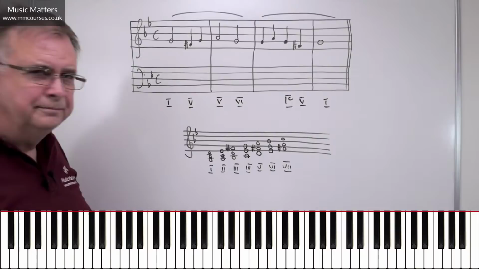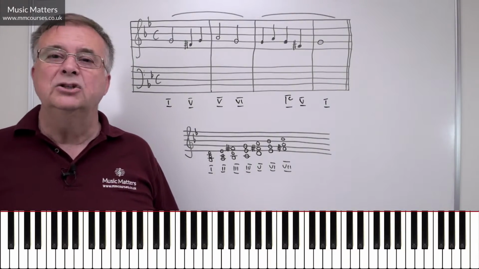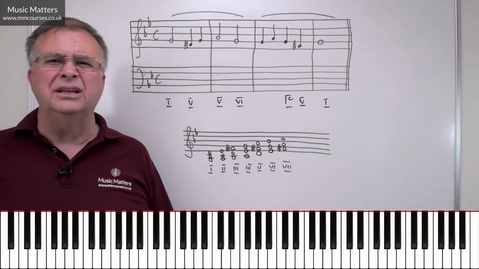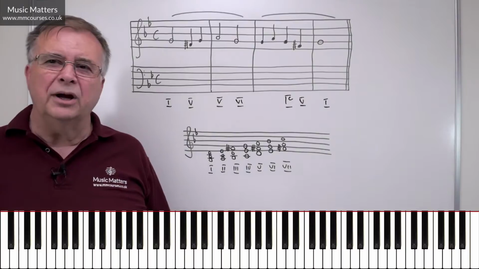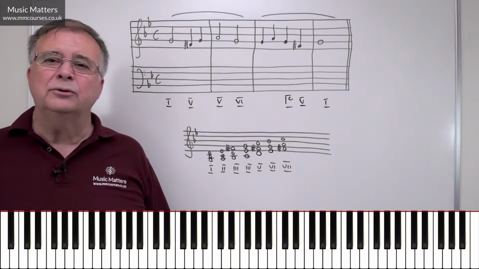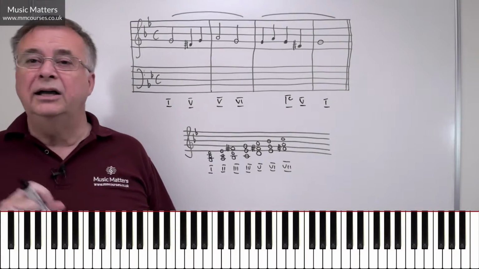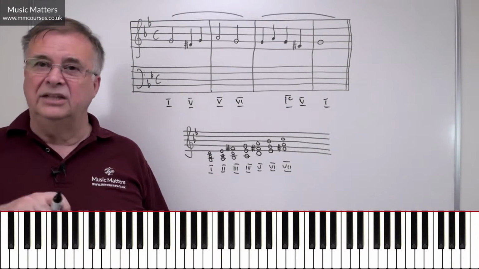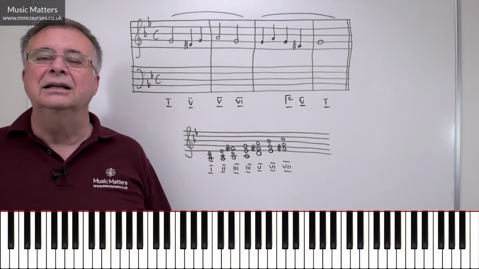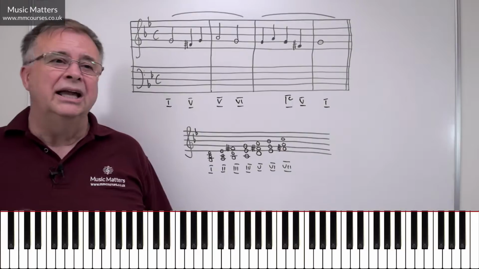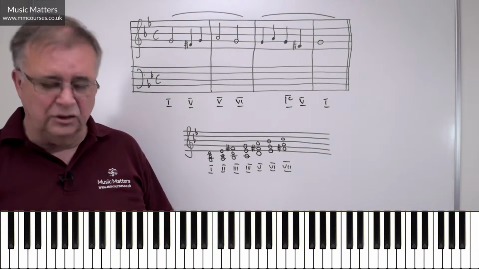7 also fits. And you'll read in many textbooks that people advise you to avoid chord 7 at all costs. It's a diminished chord, it's a bit awkward to deal with. I don't quite subscribe to that. 7 is a useful chord actually sometimes. If you're going to use 7, either in a major key or a minor key, it's diminished. And the other diminished chord, of course, is called 2 in a minor key. Whenever you use a diminished chord, if you put it in first inversion, it always sounds so much better than it does in root position.